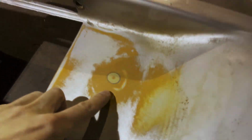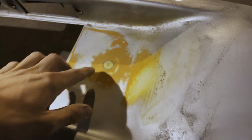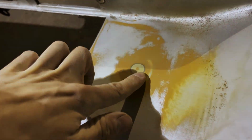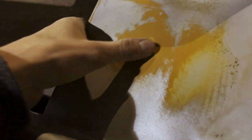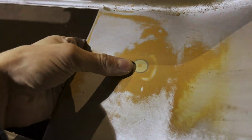So there's stuff like this that's been an issue for a while. I think there was a hole here at some point. Originally when I bought the car, it had the pods that covered this area, and I believe someone had put a self-tapper through it and it's pulled it out. So it's been like a high spot and you've been able to see it. Jack referred to it as the nipple, but you could always see it when you were following me. I'm hoping with this DA sander, I'm new to it all, so I might create an issue, but I'm going to down the grit, give it something a bit more coarse and see if I can get this bulge out.